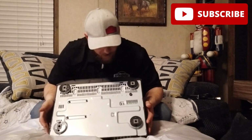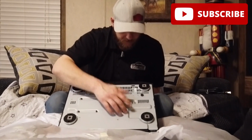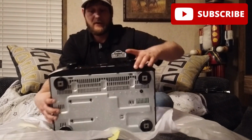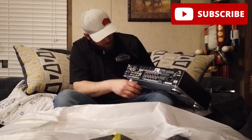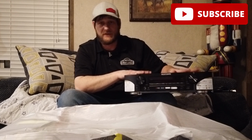If you take a look at the bottom here, you can see how well they put these things together. And you do have an extra HDMI on the front. All right. I think there's not much more to talk about. Like I said, this is a basic 5.1 surround sound system type setup receiver.